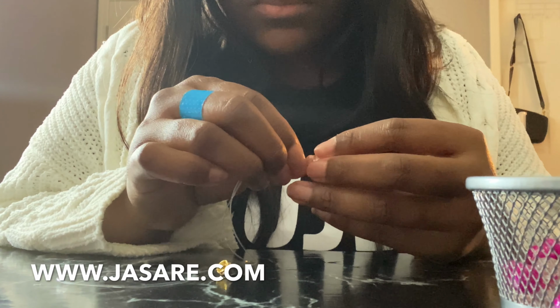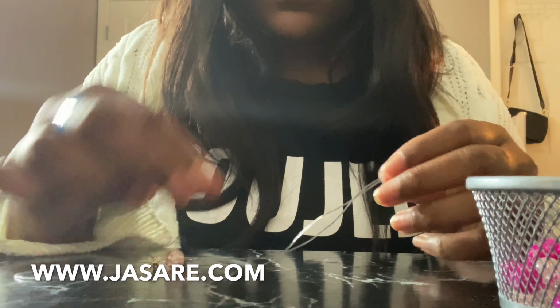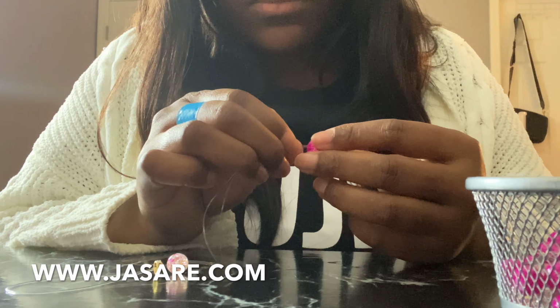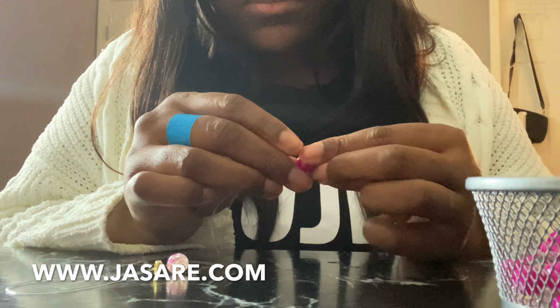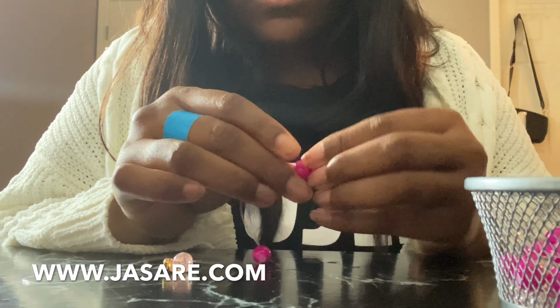So with this second set, I basically decided to do the complete opposite of what the first bracelet was. On the first bracelet, I did the clear ones. I did the burgundy, then the clear one 5 times. So with this one, I'm doing the clear one first, and then the burgundy 5 times.